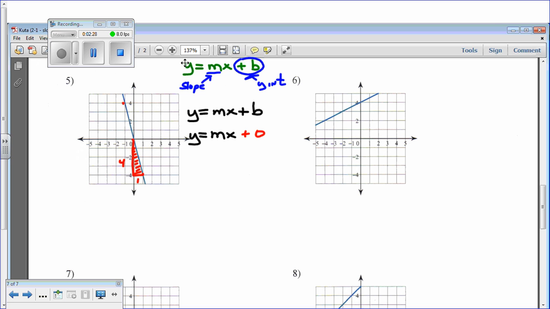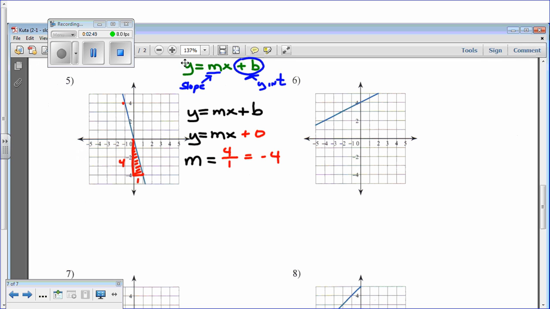So when I talk about slope, my slope is going to be 4 over 1. Rise is 4, run is 1. But remember, I got to think if that's a negative slope line or a positive slope line. So when I reduce this, this is a negative slope line, and I'm going to reduce 4 over 1 to just 4. So my slope is a negative 4.